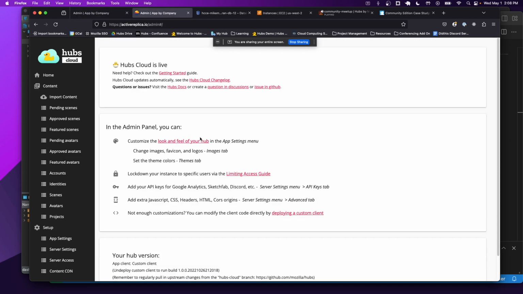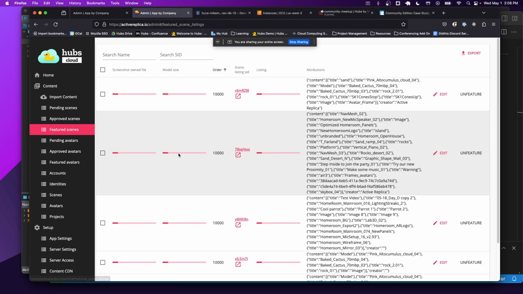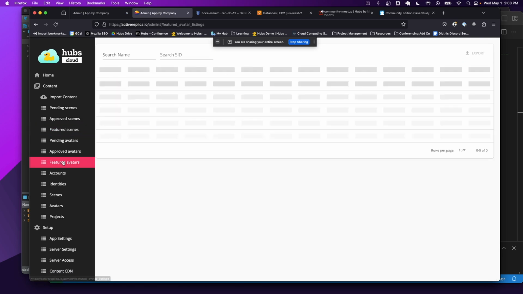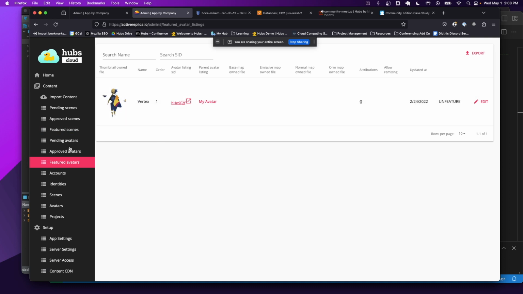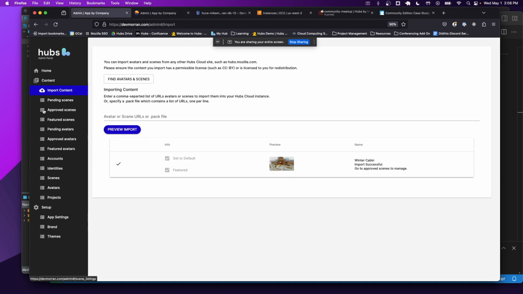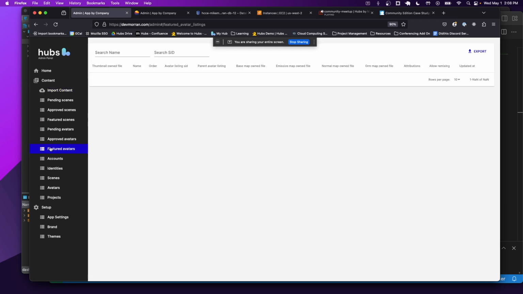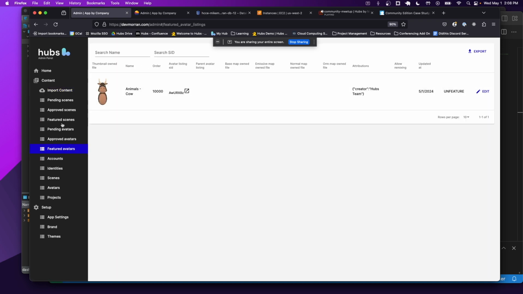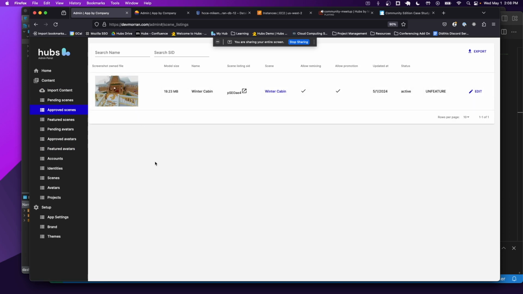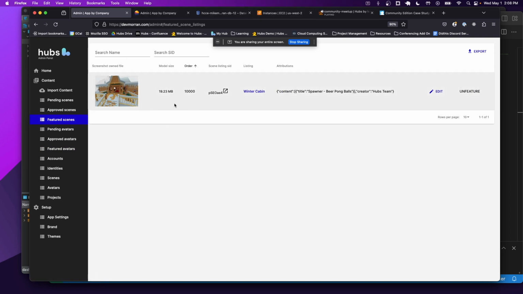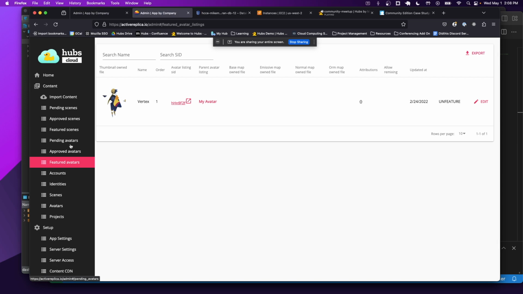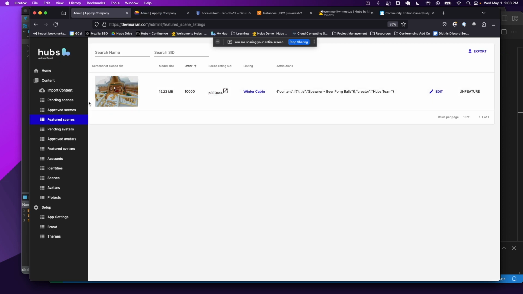Before, maybe just to set the scene here, if I look at featured scenes, I can see there are many different scenes, featured avatars. There's actually only one featured avatar, but there are many different avatars. On my existing instance, in terms of data, I think I only have one featured avatar and one approved scene. I don't think I have anything else other than that. So this cow and this cabin. So we'll be on the lookout for how the data changes once we go through it. We'll be using the admin panel to test all of this, but we should be able to see all of the same data here over on the new instance.